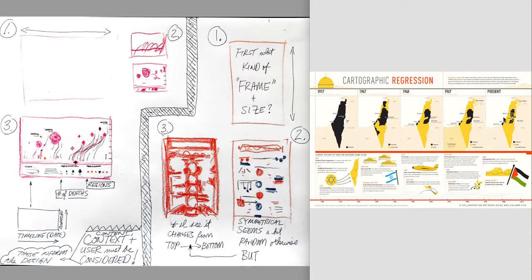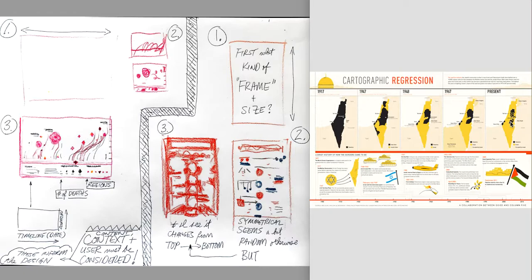So, right off the bat, I want you to look at this image here. It's very small, but just get the notion that the black areas are Palestine and the yellow areas are the Israeli regions. And you can see that from 1917, which is right here, everything was owned by Palestine. And by 1947, Israel owned quite a large section of this region. And then slowly the borders shifted and shifted until the present day, where Israel has taken over most of the areas and Palestine has been relegated to these tiny areas.